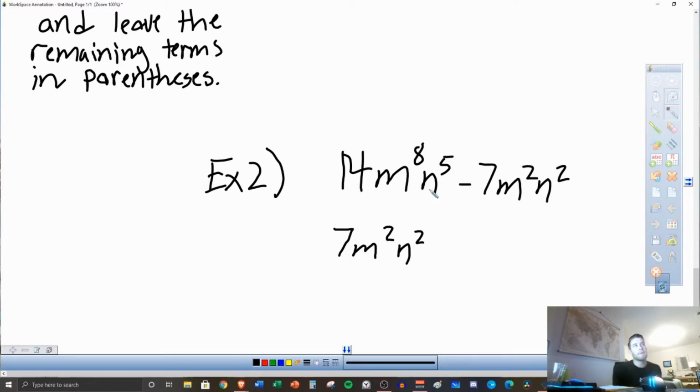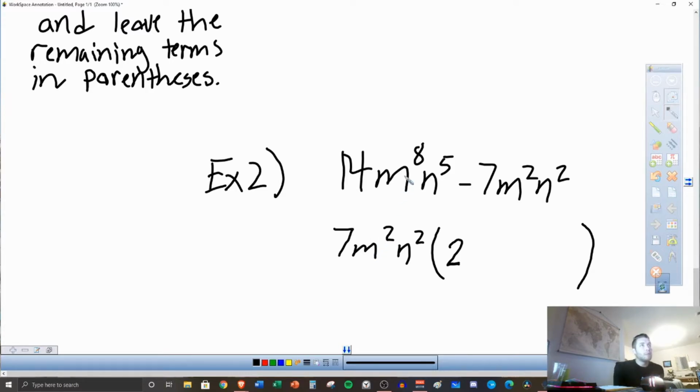That's the process for finding your greatest common factor. But remember, we didn't divide everything away. We just took part of it, the most that we could, the greatest amount that we could. So we still have what remains in parentheses. So we go one piece at a time, start with the number 7 divided away from 14. That's what we're doing. We're dividing these things away. It's not subtraction, it's division. So 14 divided by 7 should get us 2.